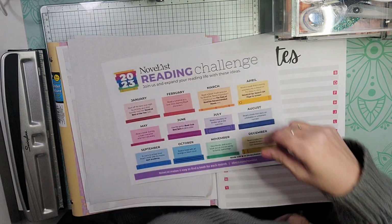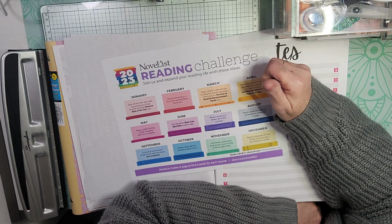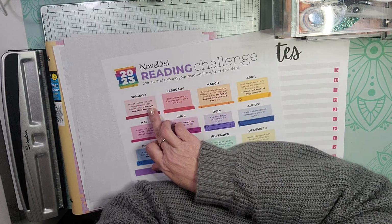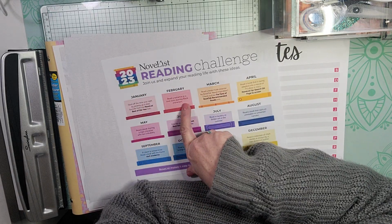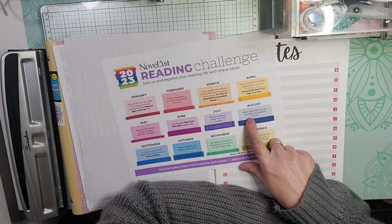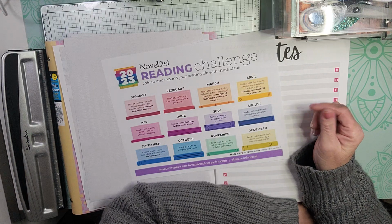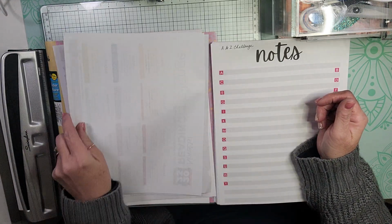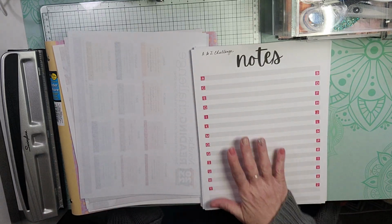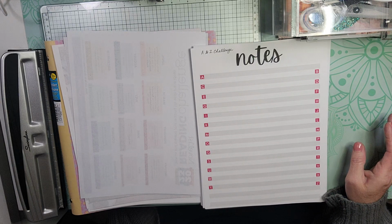And then I did the novelist reading challenge for 2023. And you go to the novelist best of the year list and read a book from there. You read a romance or a love story starring black characters. Read a book that stars an unreliable or unnamed narrator. Read a collection of short stories or essays by a non-American author. So all kinds. And then I created this one myself. My friend Gail, she's the planning girl here on YouTube, was doing some of her challenges, and she did the A to Z challenge.